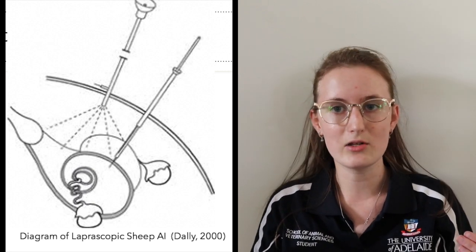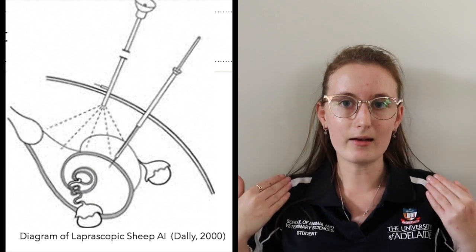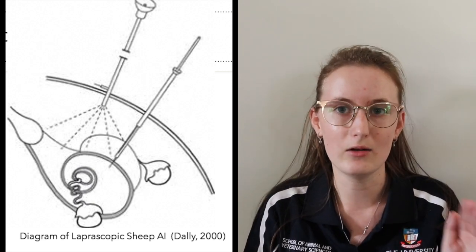But they had to take into consideration that you need a vet to perform this procedure. Luckily, they have a vet on staff, but it wouldn't be viable in all enterprises. There's some companies that will provide semen based on the genetic qualities that you're after, so it means that you also don't necessarily have to house male sheep. Another consideration is that before performing laparoscopic artificial insemination, you need to ensure that your sheep haven't had access to food for 12 hours, which would be really hard to do if your sheep were feeding in paddocks. But because these sheep are in an intensive farming system, you can limit the amount of feed they have, but you also wouldn't want to do that if your sheep had pre-existing health conditions such as diabetes.